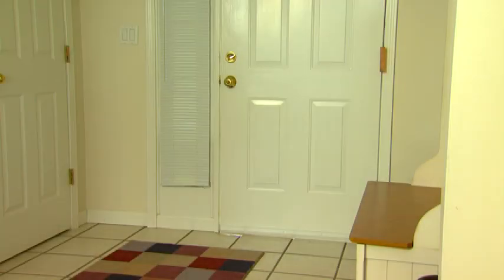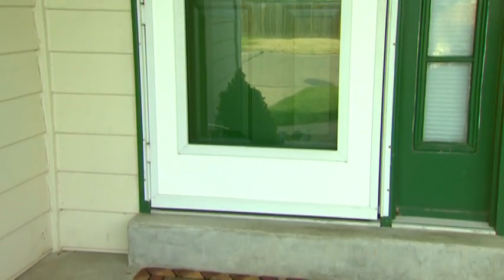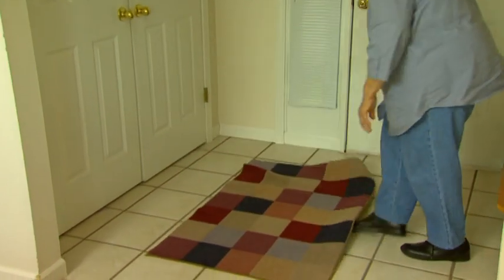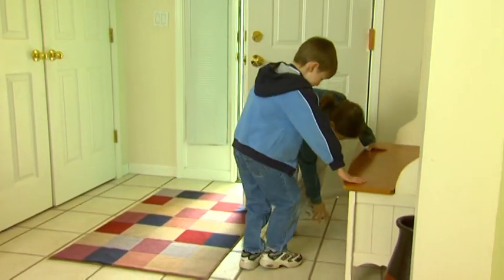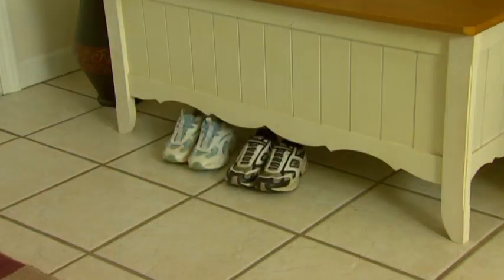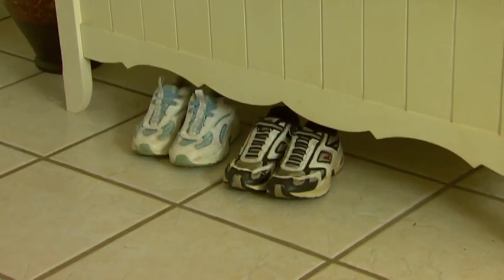Let's begin with the first area seen in your home, the actual entry area. To prevent dirt or mud from being tracked inside, it is a good idea to have a doormat immediately outside your front door. A small entryway rug will also help keep this area clean. Some cleaning experts recommend that family members and guests remove their shoes upon entry, as most dirt is tracked in from our shoes.